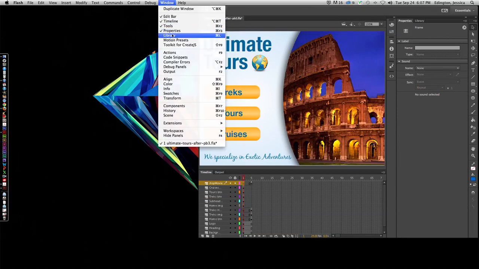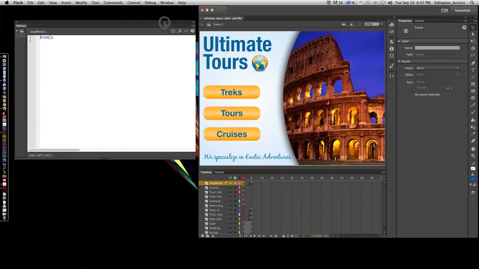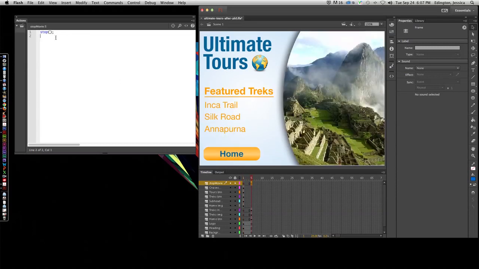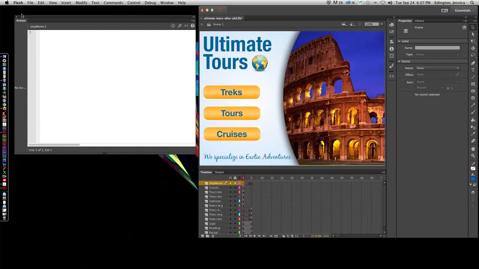So what can we do? If I open up the actions panel, here we go. Now when we come to this actions panel, you can see we still have these stop actions, and these were basically created by doing this. So I'll go ahead and delete these. Normally in CS6, you click on this frame, you click a little plus button, go to timeline control, stop.